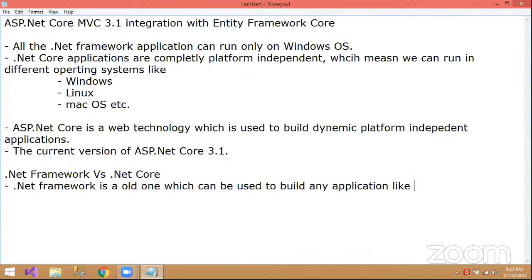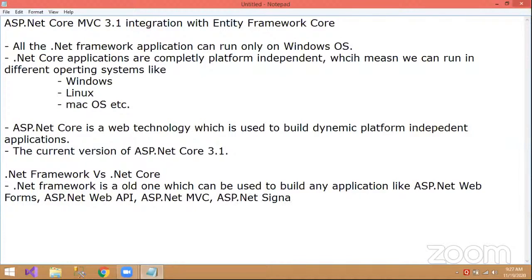I can say ASP.NET Web Forms you can build, or ASP.NET Web APIs if you want to build, or ASP.NET MVC applications, or ASP.NET SignalR, you can go with that. Or else you can go with WPF and WCF applications, and in a similar way Windows Forms applications, etc. If it is the .NET Framework, you can build any type of application.